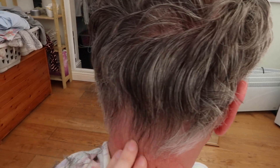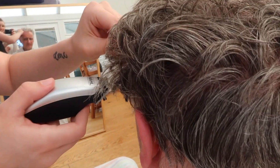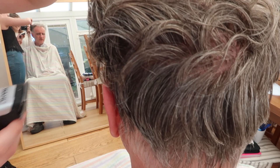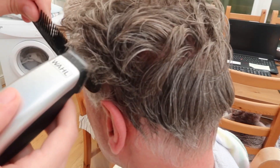Oh my god, it's so uneven. Do you want me to do it with a guard? I'd like you to get the mirror out of the bathroom so I can see what they're doing around the back. We're trying our best. I feel like I need to cut it before I even shave it, if you're not experienced at cutting it. Oh, it grows back.